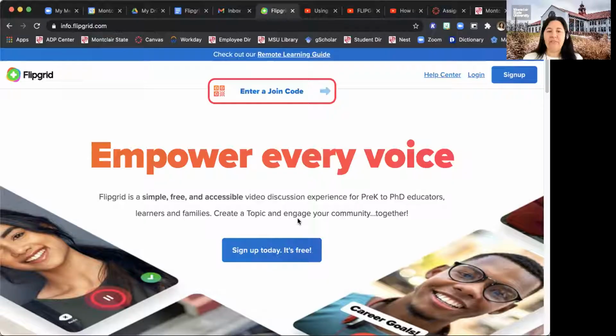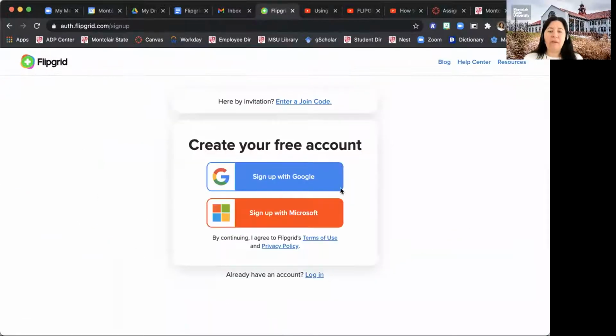So in order to use Flipgrid, first we have to create an account. So let's get started. To open an account, the first thing we need to do is go to the Flipgrid website, and this screen will come up. The next thing we need to do, obviously, is sign up. Now remember to use your montclair.edu account. Don't use the mail.montclair account. Sometimes it messes things up, so just be sure to use the regular montclair.edu account.